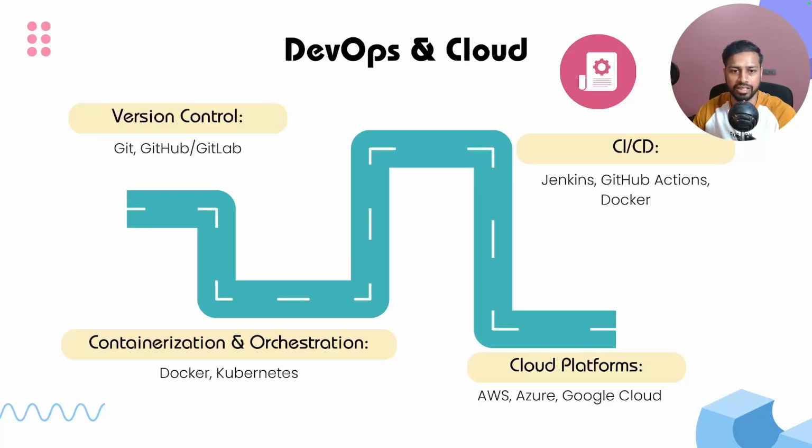Now DevOps and cloud. The industry is moving towards cloud-based applications these days, as you know about AWS, but there are a lot of other things that are also being used along with the cloud. So what to learn is Git and GitHub. These are your version control, which comes under DevOps. If you are working on a repository, it is a good thing, because you can commit the code and other developers can pick that code and commit their code, and similarly you can fetch the code. This creates an ecosystem where you can all work together, correlate together, and be in sync, right? So Git and GitHub are very popular these days.